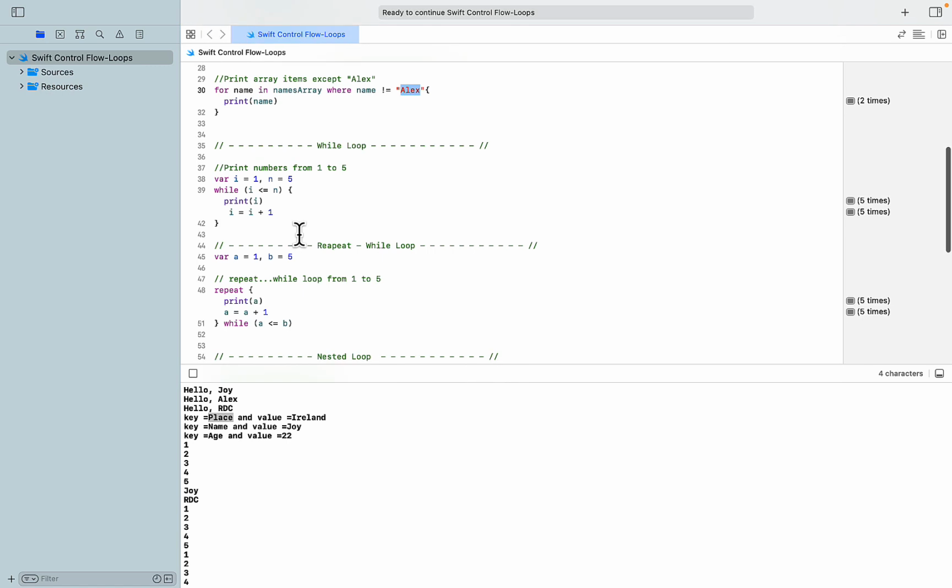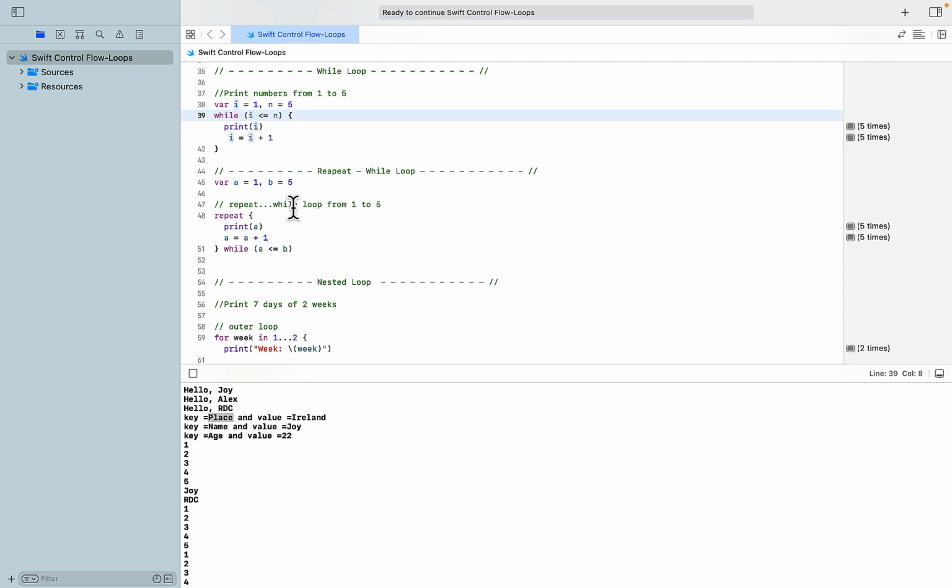In while, we already know that execution will happen until the condition becomes false. For that we have input i is 1 and n is 5. It will check the condition whether i is less than or equal to n, that means 1 is less than or equal to 5. The condition is true and it will print i. Next we are incrementing the value of i, so the loop will go up again. Now this time i will be 2. If 2 is less than or equal to 5, yes, the condition is true, it will print. Next is 3. 3 is less than or equal to 5. Yes, the condition is true.